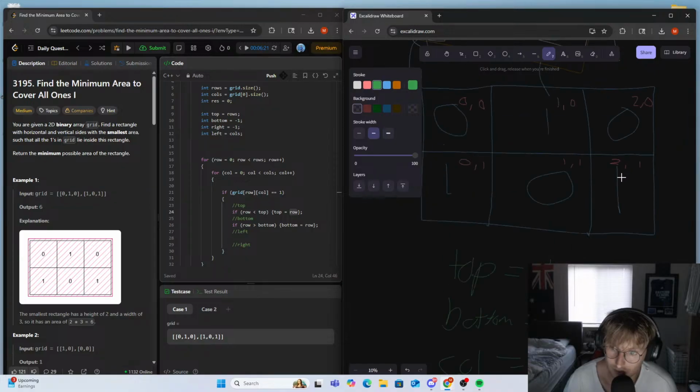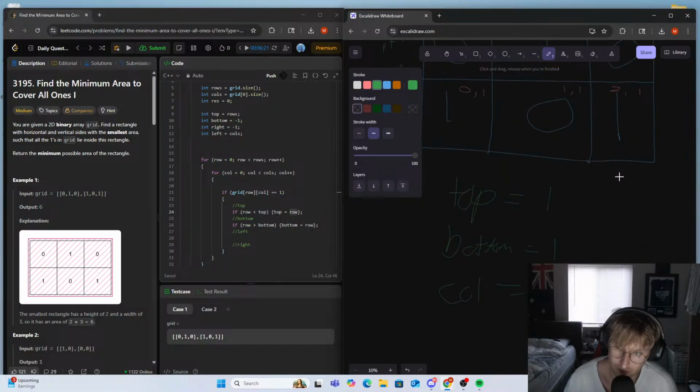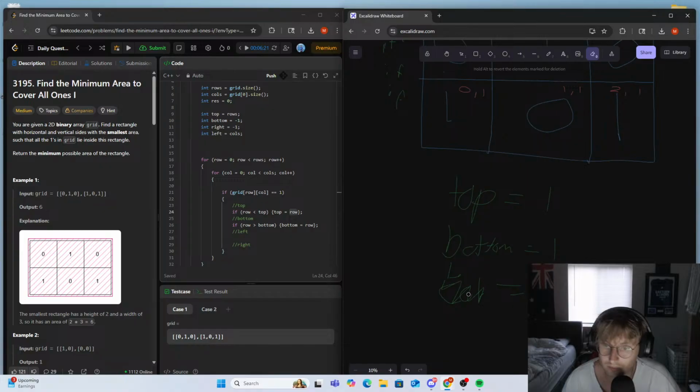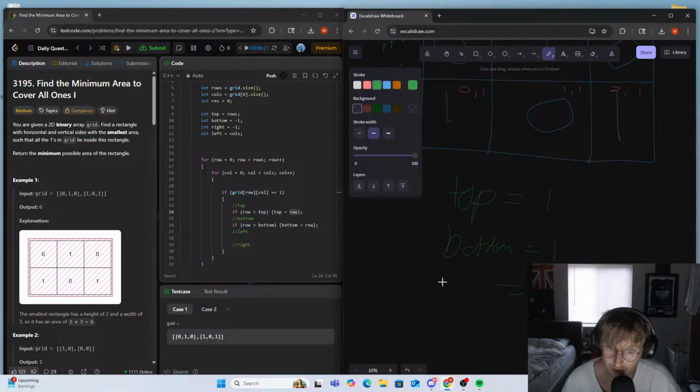And then our right over here would be, I think this would be a col 2. Sorry, not col. This would be left. What the hell am I doing here? Oh, get rid of this, dude.